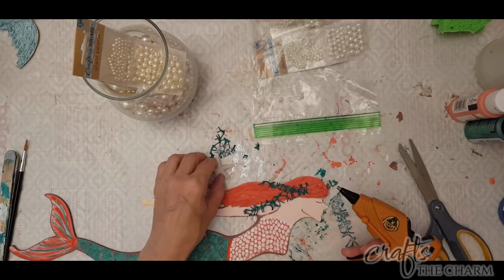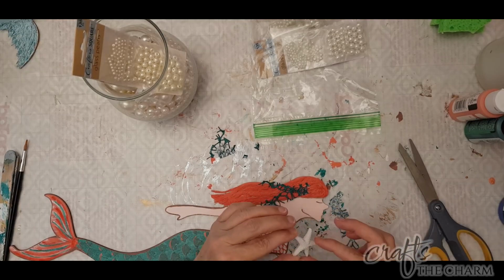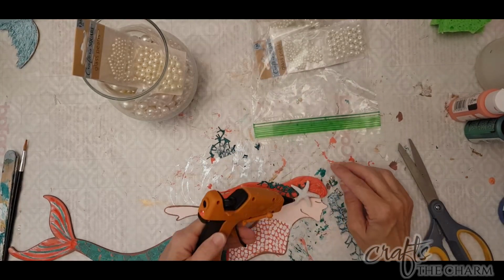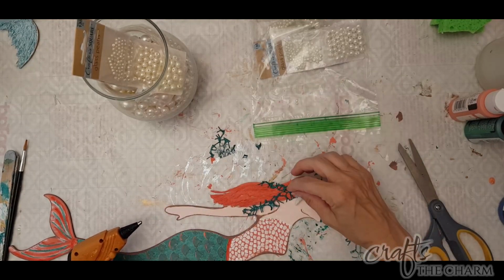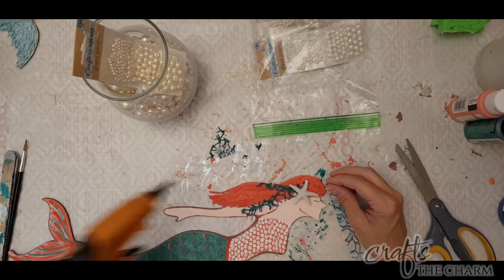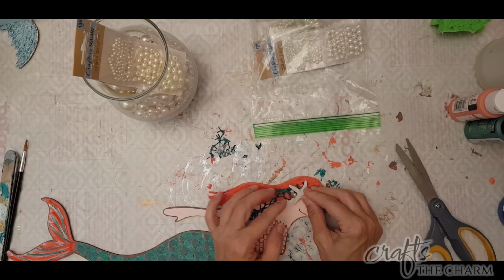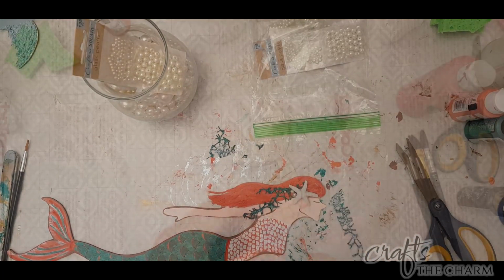And I painted it with that same Folkart Metallic Emerald Green paint that I painted her tail with. And I just cut this in pieces to look like sort of a seaweed ribbon and glued that down, glued the starfish on top of it, roughly the same place it was originally. And then I thought that would be prettier if we added a few of these tiny little pearls, which I did get at the Dollar Tree, to the ribbon.